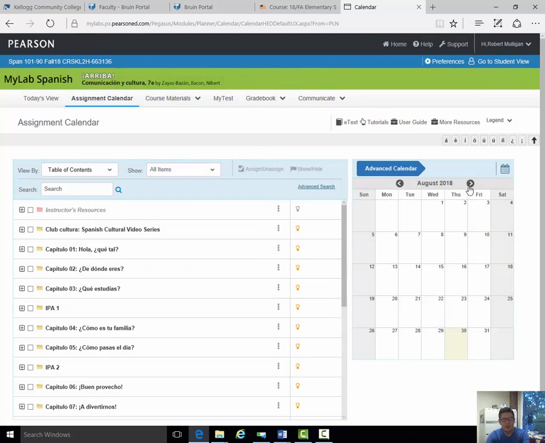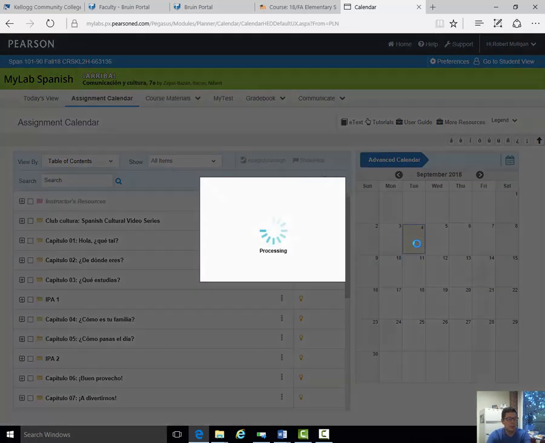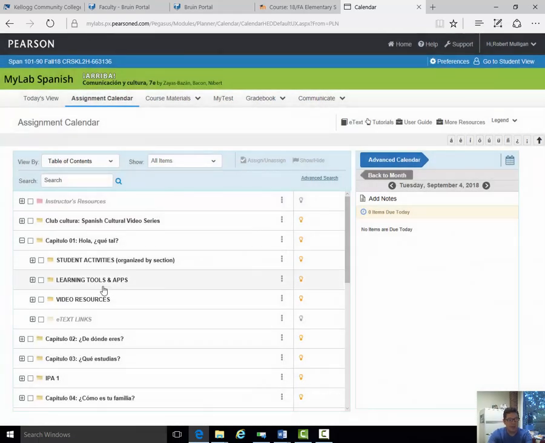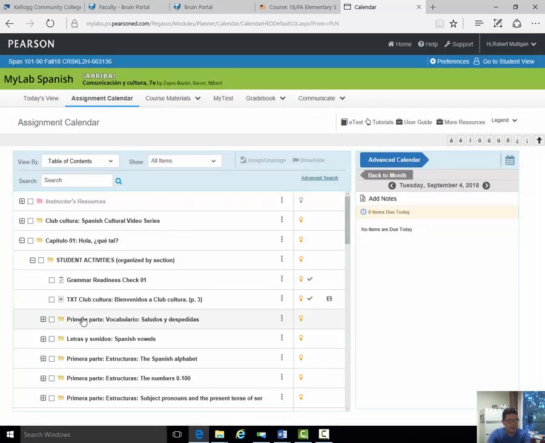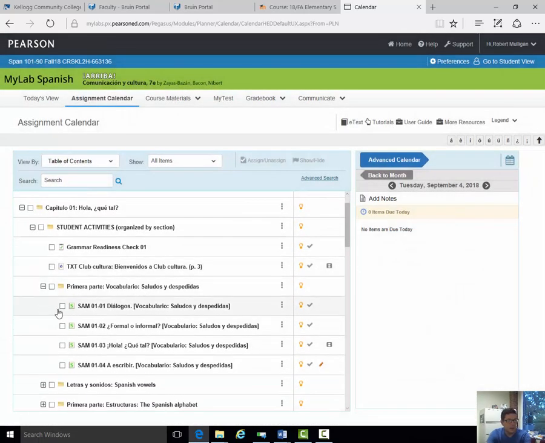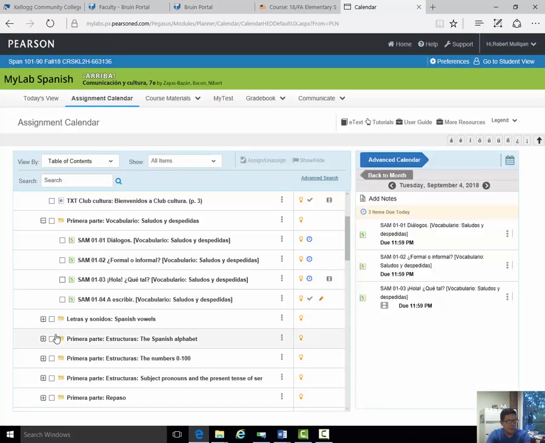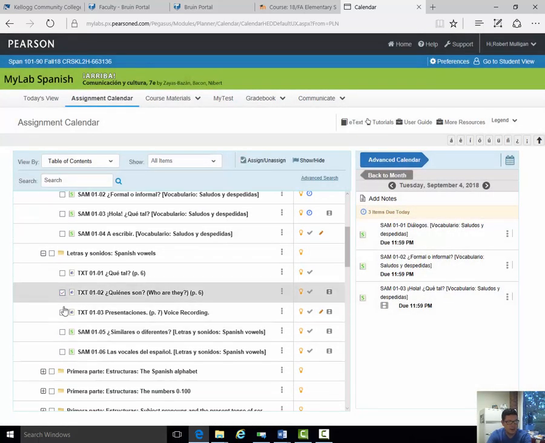So if I say next week, on, let's say, Tuesday, I'm going to assign something. I'm going to go ahead and I'll drop them in there, and then you will see on that calendar there will be a little icon that pops up. So let's say Primera parte de vocabulario. There we go. And I'm going to put some assignments up. And you will see that they will pop up in the calendar in a second. I'll show you how you see them.